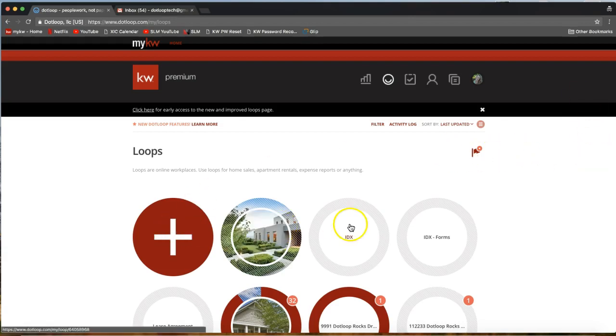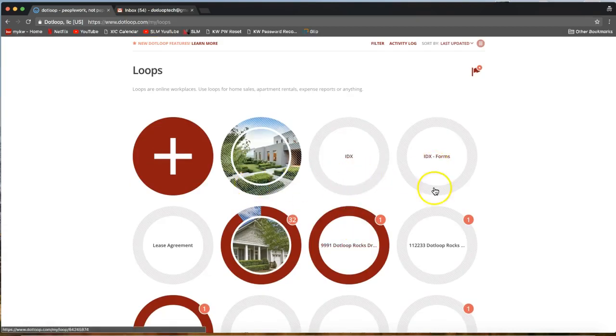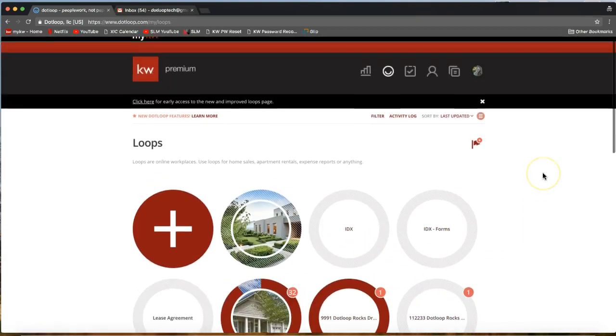So if you are looking at this view here, okay, this is the grid view, how you see a bunch of loops here. All right, this page view is fine. However, you will notice on the top right, there's a little icon that is a red dot. And that red dot only displays if you have already created a loop in your account. So if you're not seeing this red dot right here under the black toolbar, there's nothing wrong with your account. You just haven't created a loop yet, so hold tight, no worries.